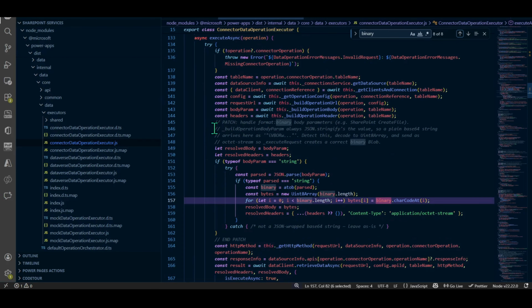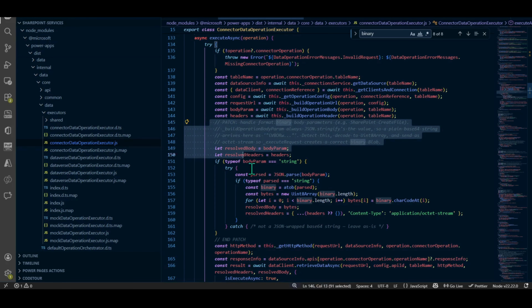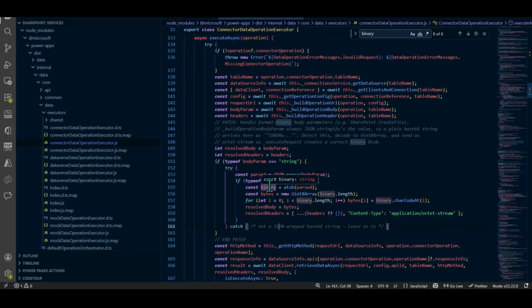There was a patch added to handle the format binary body parameters for the SharePoint create file. This is the new code block that was not there earlier. If you compare the files that you have with the new file, you will easily find the differences.